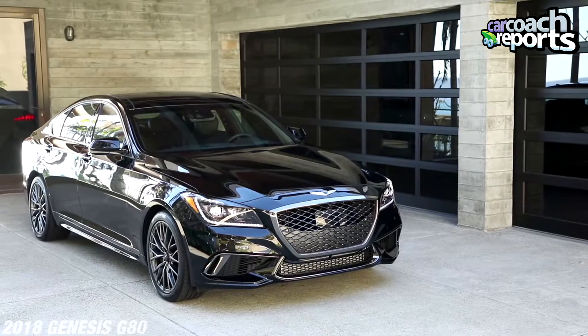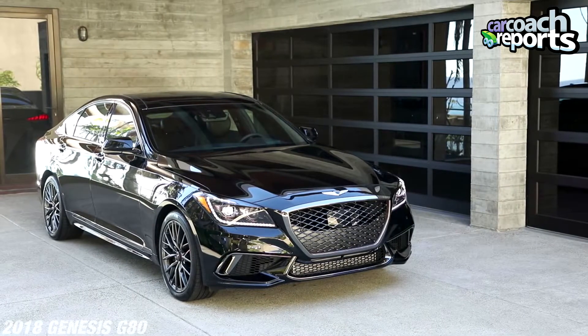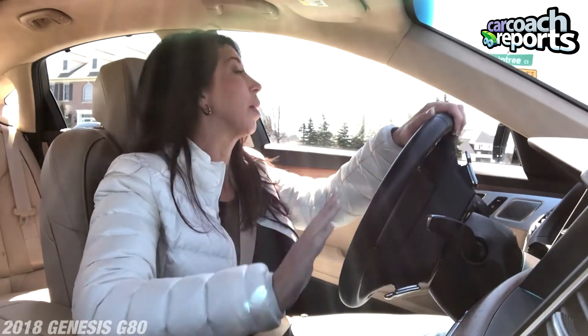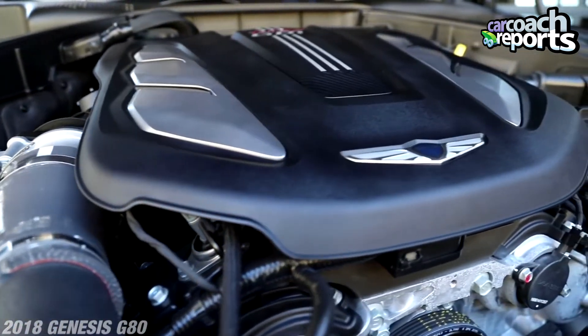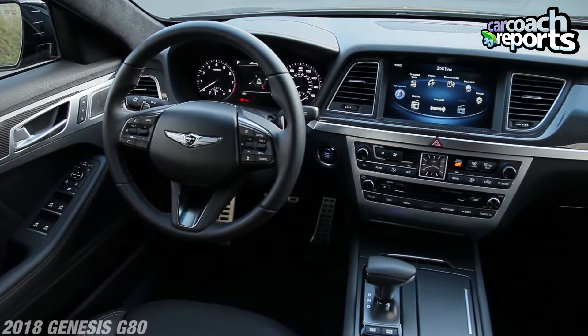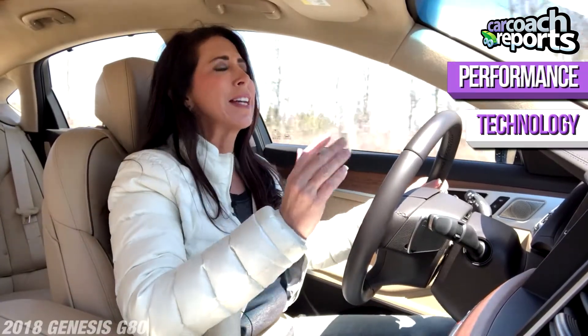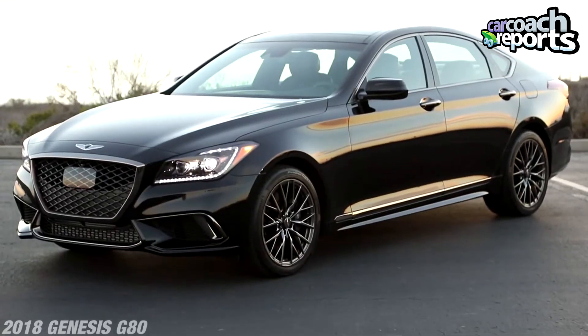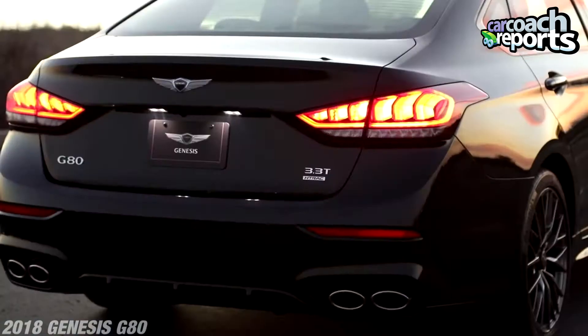This vehicle is in very high demand amongst journalists. We all love the G80 Sport — you can check out my review online. I love the G80 Sport, I'm a huge fan of the G90, and I think they've done a great job. But this is the 5-liter, this is the V8 engine in normal mode. You're talking about a vehicle that has true luxury, great technology, wonderful safety, and a lot of get-up-and-go. Performance, technology, safety, handling, braking — this vehicle has it all. This is what I wish some of the other brands would have produced.